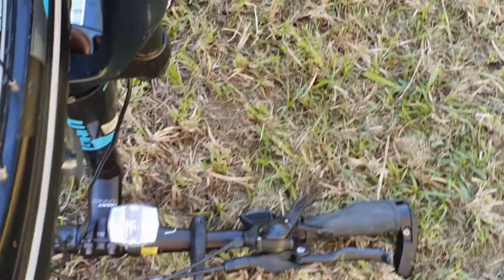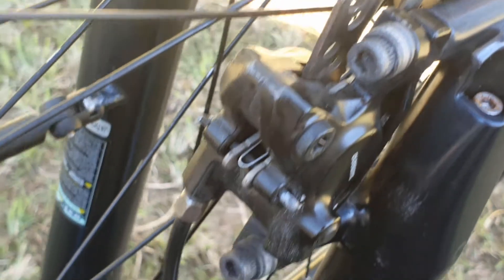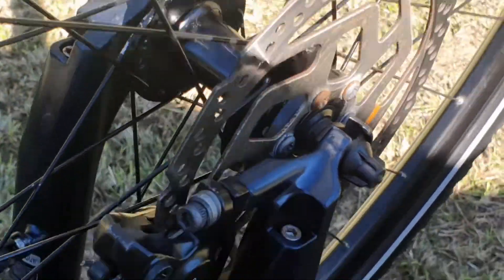Then you come around to the front brake, put your foot on it to engage the brake, and all you do is tighten those hex nuts back up again. Put the brake on gently and then just tighten those two hex nuts up again. And there you go — it spins without noise.